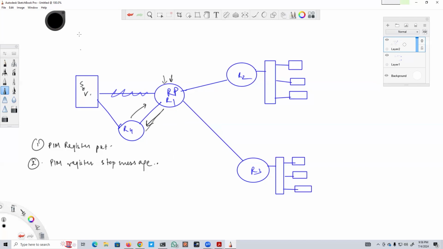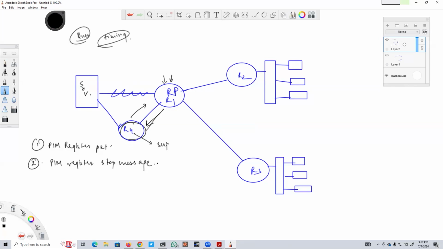But the question that comes here is timing. Timing means how long I should wait. How long does my router R4 have to remain silent by not sending the traffic again? By default, when it receives the PIM register stop message, my router R4 will start a timer.